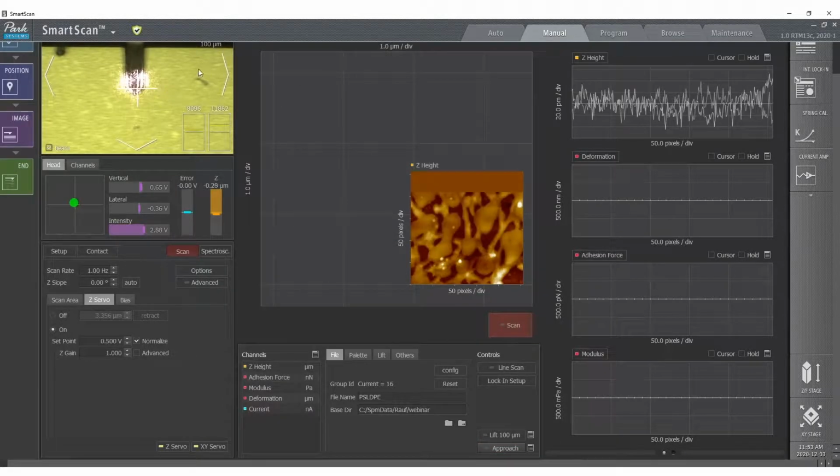And I think now we are on the surface because you see in the optical view, we have the sample surface almost in focus.